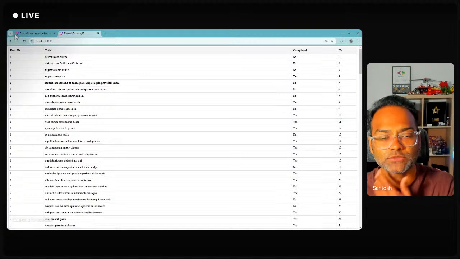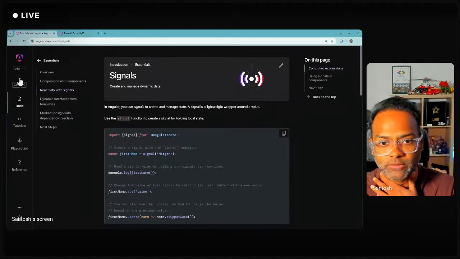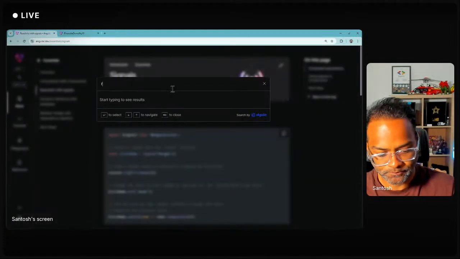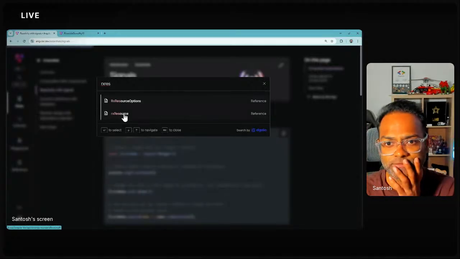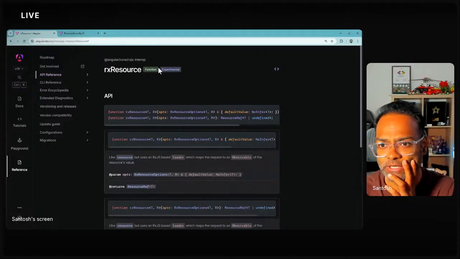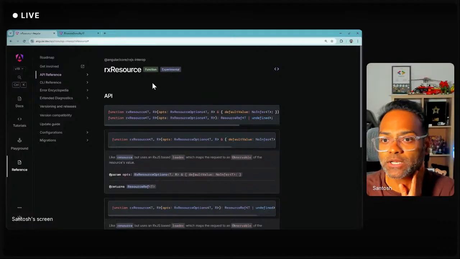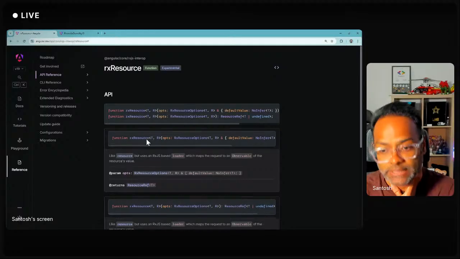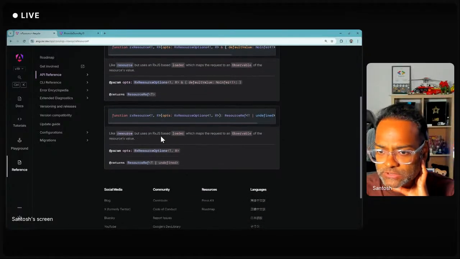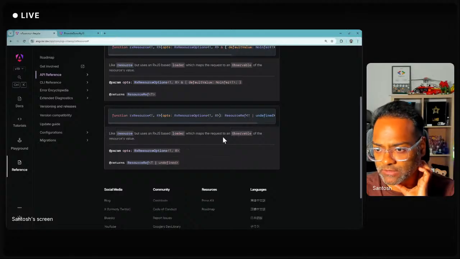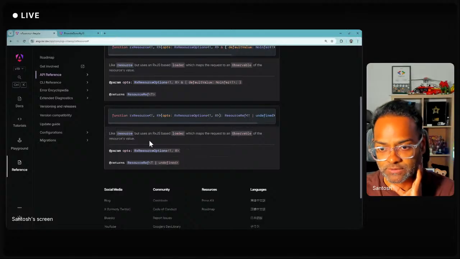Yeah, this is the page. I wanted to explore signals today. Rx resource, yeah, this is the API I was looking at. This is also experimental, and this is for RxJS interoperability. It's like resource, but uses an RxJS based loader, which maps the request to an observable of the resource value. Oh, nice.